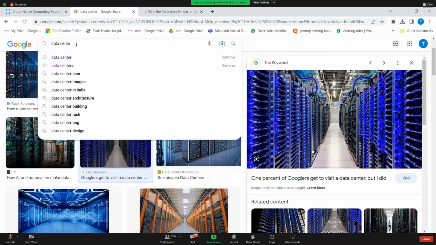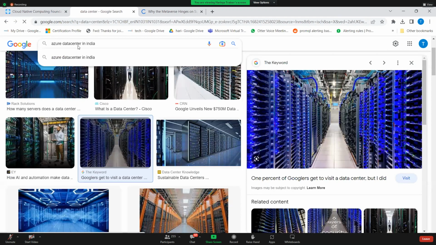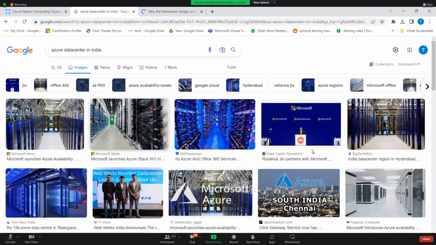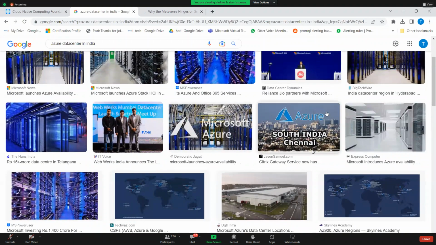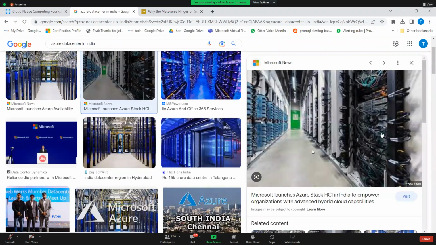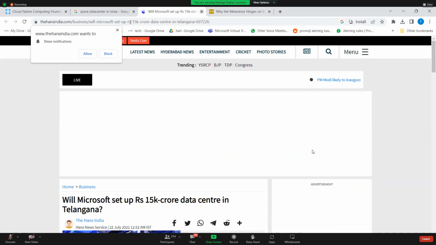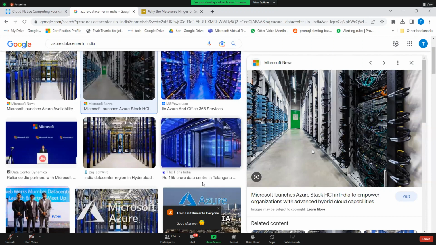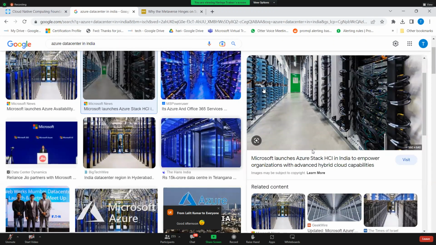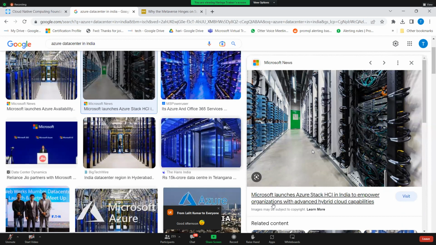Now, Azure data centers. You can go and type Azure data center in India, and check in which places Azure data centers are there. It is in South India, near Chennai. It will look like this. It requires 24/7 electrical supply, and government clearance should also be there. They have to get government approval in order to host a data center, and a lot of clearances are needed. They have to follow GDPR. There is a 15K crore data center in Telangana, so they are trying to start. It is not easy to start up a data center. It requires a huge amount of resources, and it is not at all easy. Any doubts here?